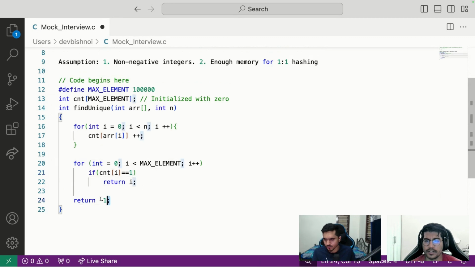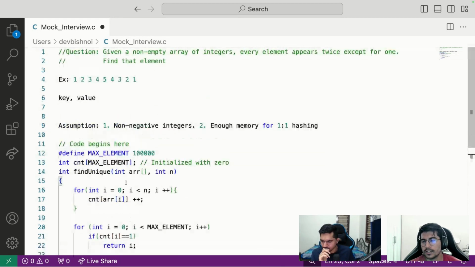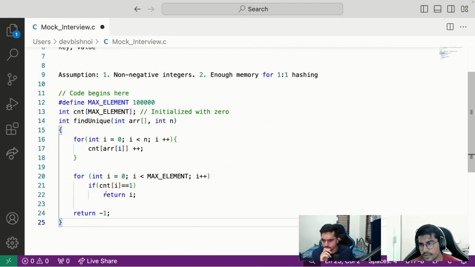So I always find it; I don't think there would be any such case where you reach there, but it's still good to think of all that. That's a nice point. Line 20, you missed the iterator, int i. That's it. All right, I think the solution looks perfectly fine to me.